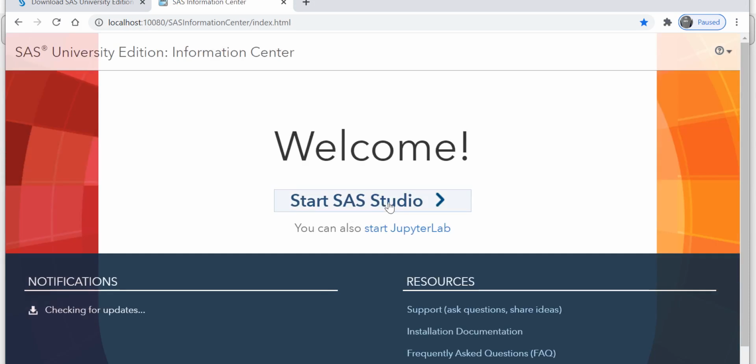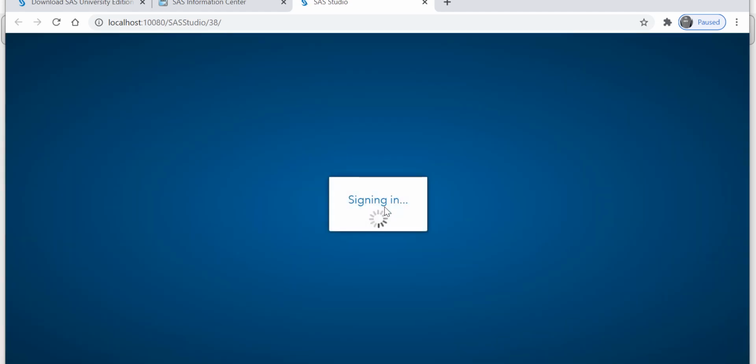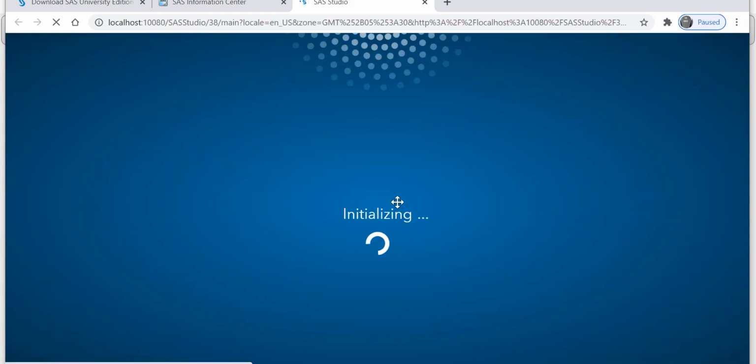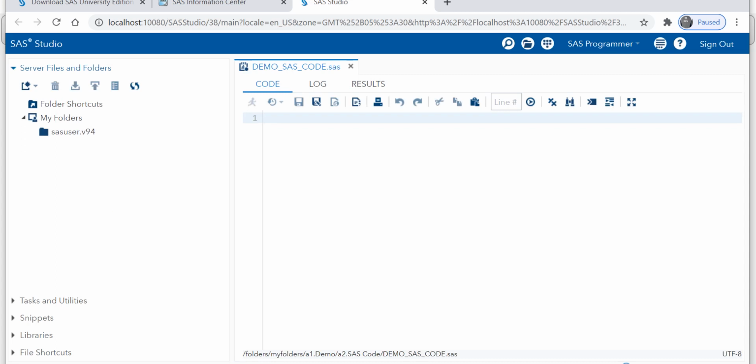That is called SAS Studio. Now you click on this SAS Studio to open it. The moment you open this, it opens to your localhost where you have kept it. Now it is initializing. It is going to open a window where you can write your programs in SAS and also see your output files. Now, guys, this is the window that is open.